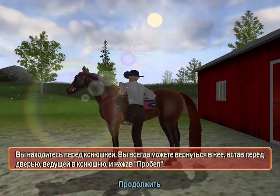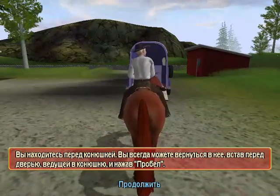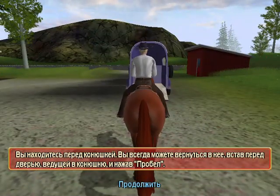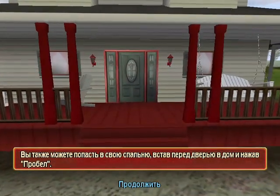You're now in front of the barn. You can always go back inside the barn by standing in front of a barn door and pressing the space bar. You can also go directly into your bedroom by standing in front of the house door and pressing the space bar.